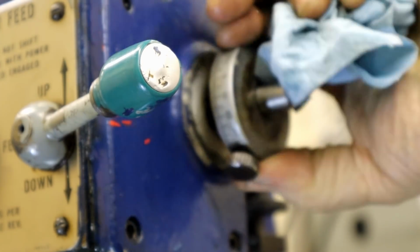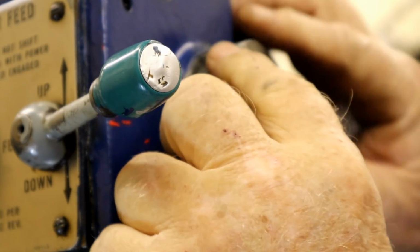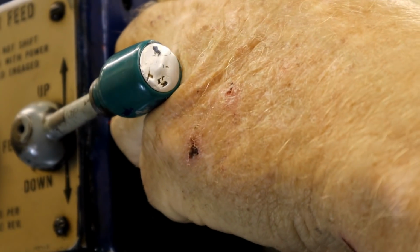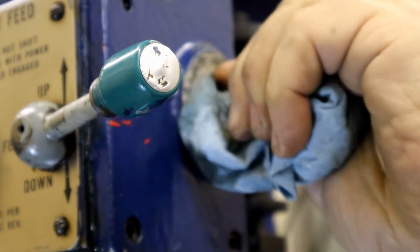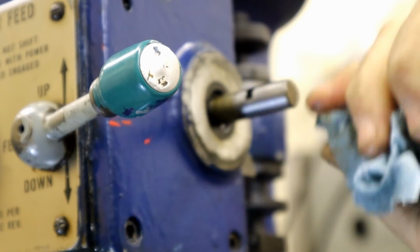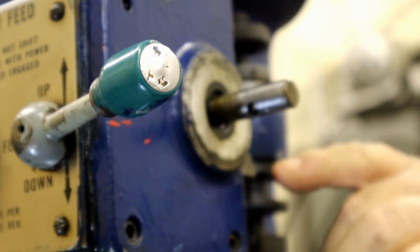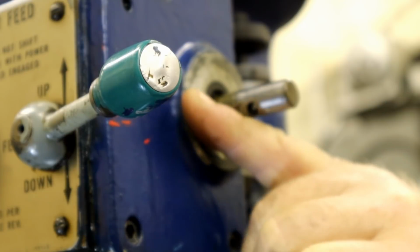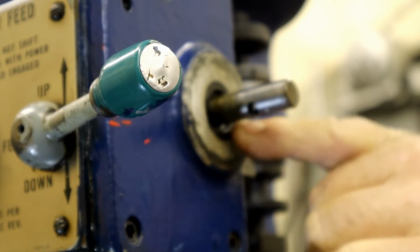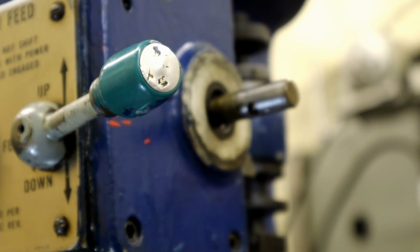Let's see. Well, we're halfway off now. We're over that hole. And some pressure takes it all the way off. Now we're into a place that I thought it may have been leaking, but by looking here, this is just bone dry. That seal there is not leaking. It's not an O-ring, it's like a formed plastic seal.